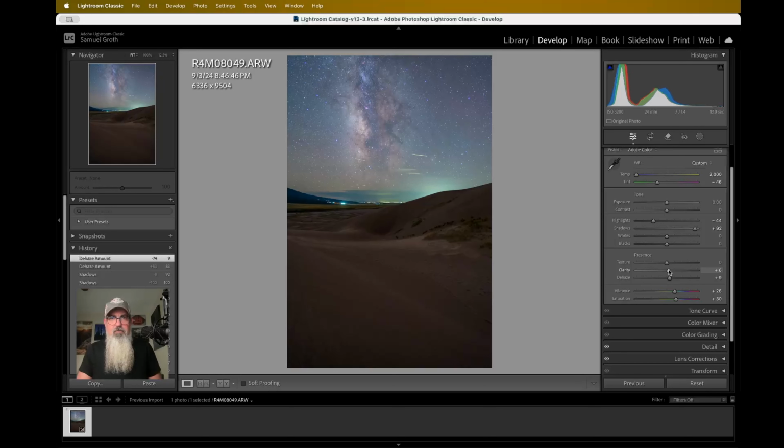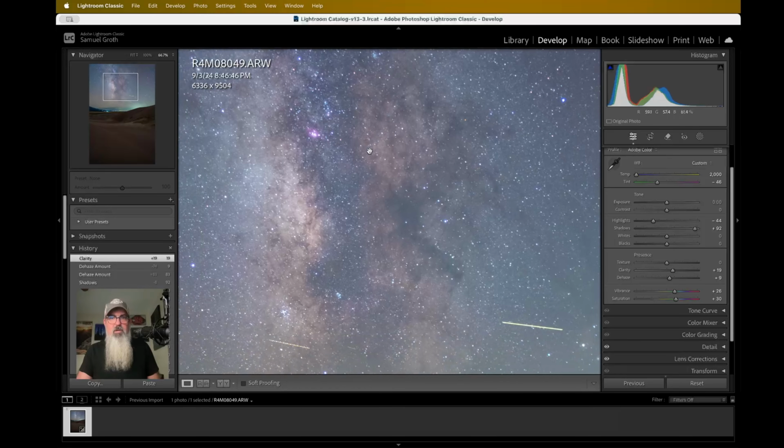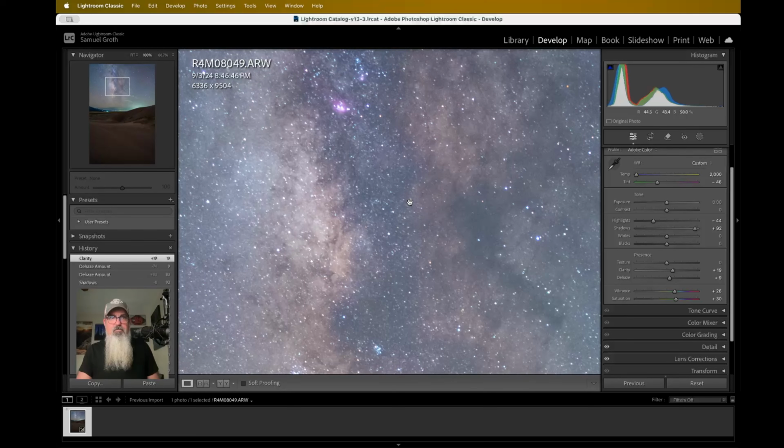So if you want to really enhance the details of the Milky Way, the clarity slider is a good way to do that. You can see if I decrease the clarity, right, everything becomes smoothed out and it's almost like the sky becomes foggy. If I increase the clarity, it increases the detail in the sky. And then if you want to work on the adjustments and see if you're messing up the detail, you can really zoom into it. Based on the resolution of your camera sensor, you will be able to zoom in and see more or less detail. But for me, I'm able to zoom in this far, and that still looks pretty good.